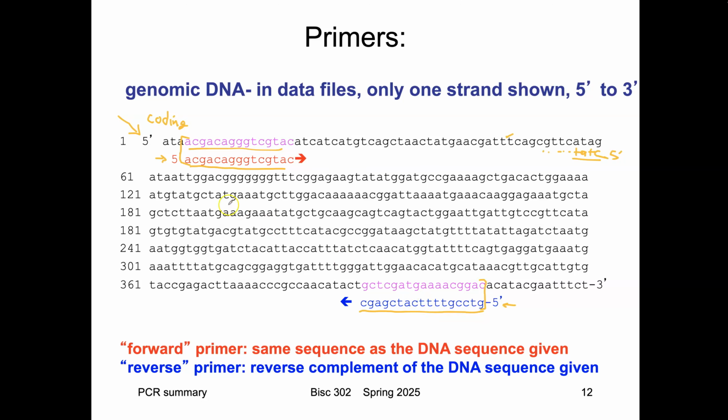And the reason for that is that the forward primer will recognize and bind to the bottom strand, and the DNA will be made that's complementary. So it's making another one that looks like the top strand. And then the reverse primer binds and recognizes the top strand, and it makes complementary DNA, which is the same as the bottom strand. And that way you get both of the strands being produced. I think I have an image coming up.